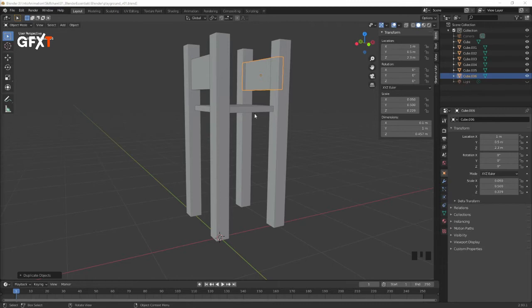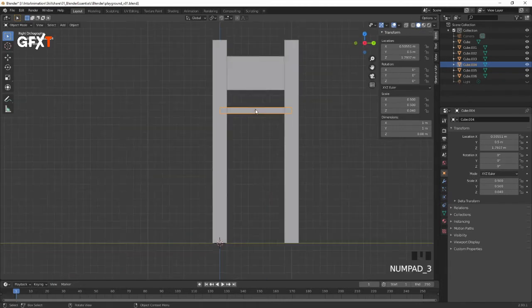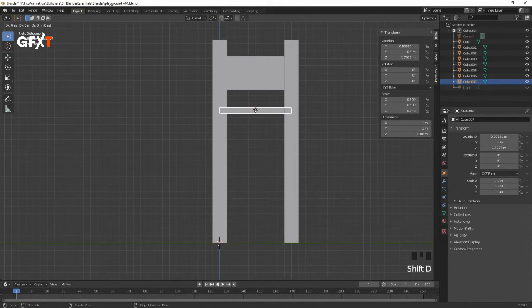Okay, so we're now going to model the actual slide. First I'm going to select this object here, and then I'm going to hit the 3 key to jump into the side view. I'm going to hit Shift D to duplicate that object while holding down Control. I'm going to move it across to the side so that it just snaps to the grid. To make sure with it out here a little bit, I'm just going to click and release.